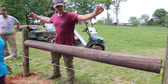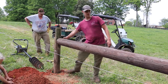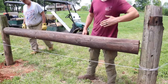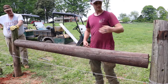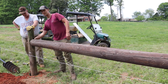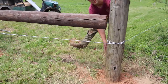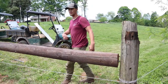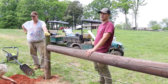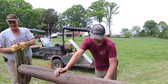We've got the two posts set four feet in the ground, and then we'll run a wire from up here down to this bottom corner. When tension is put on the fence going in that direction, it wants to pull this post in, which pushes this post horizontally into the other post. Because we have that tension wire here, it basically redistributes all that force to the bottom at ground level, so it keeps it nice and straight versus letting it lean over. Definitely not my idea — the internet is a wonderful resource.